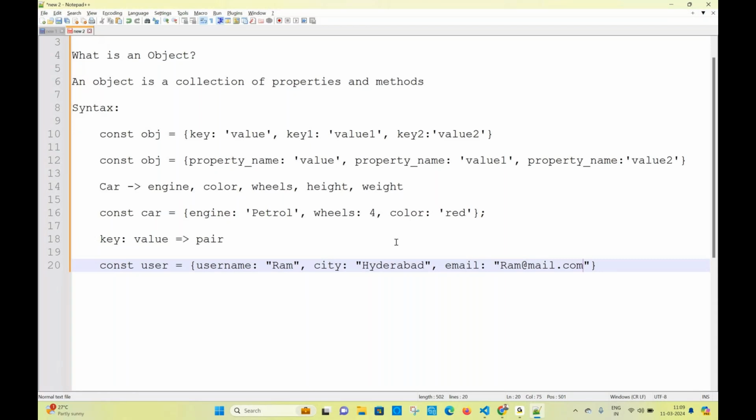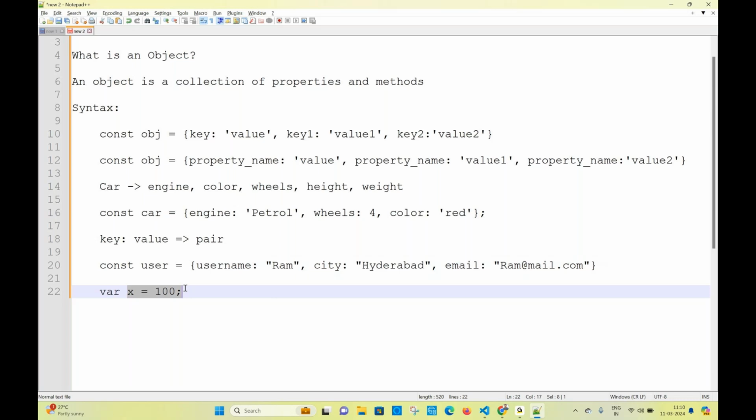Normally, what is an object? An object is also used for saving data. Why a variable? A variable is also used to save some data. An object is also used to save some data. But how is an object saving data? In the form of key value pair combination. One more thing you tell me please: if this is a variable where x is equal to 100 I have written, how many values can I save in this variable? Only one value. One value or multiple values?